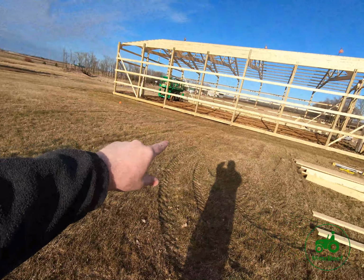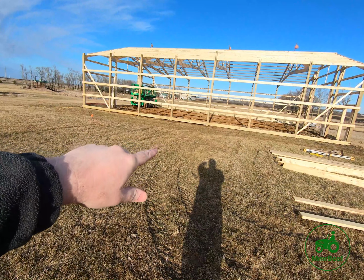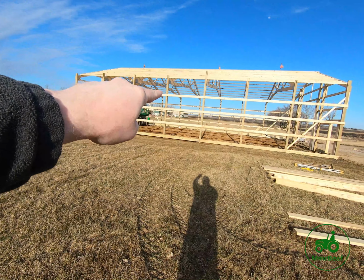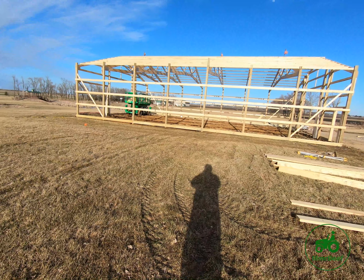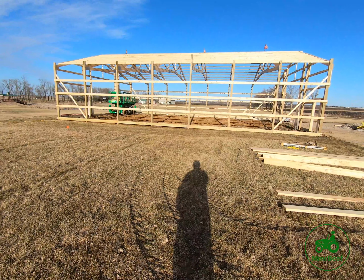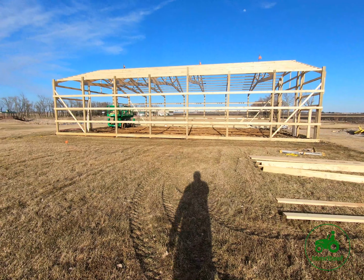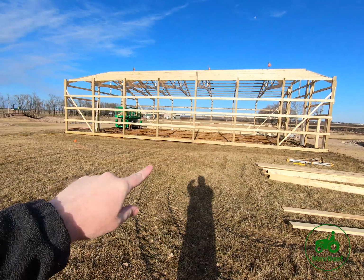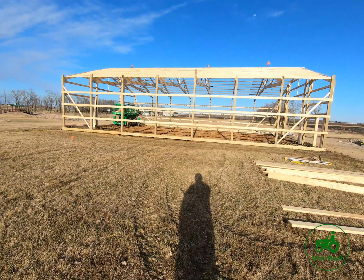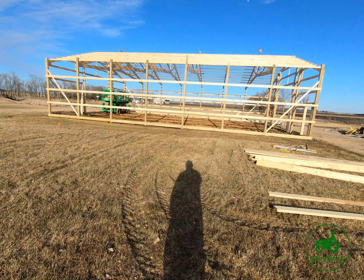And what we'll most likely do is we'll put a header between two of those supports, and we'll connect the two buildings and run a breezeway in there between the two. That way I can come out of one and go into the other, and that other one can act just as part storage. And I think those pilings are 9 feet apart. There should be 9 feet in there, which I don't necessarily need to drive anything huge through there.